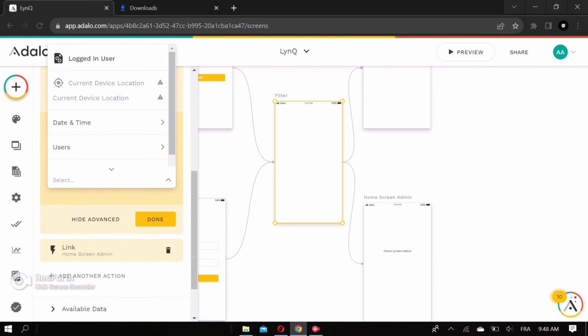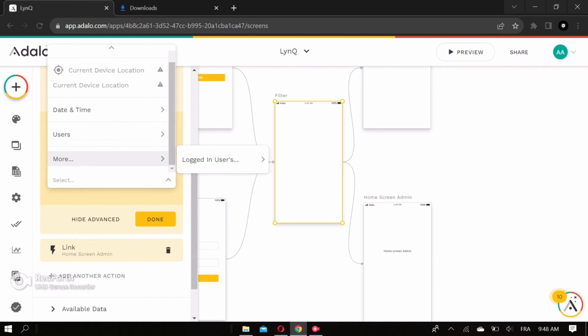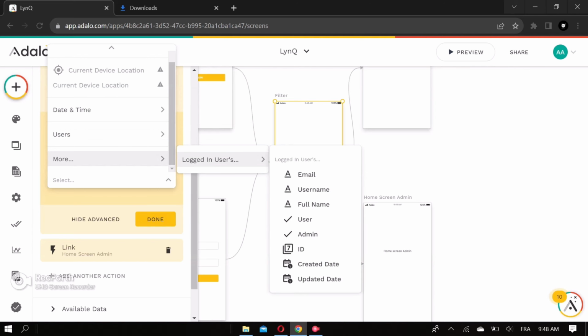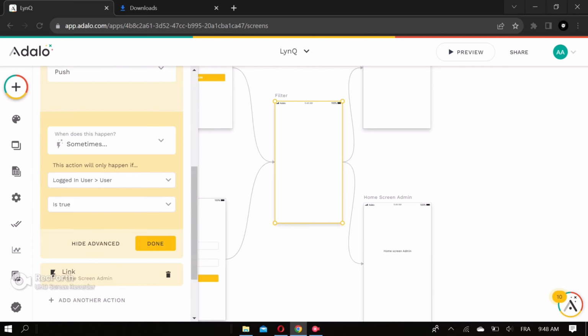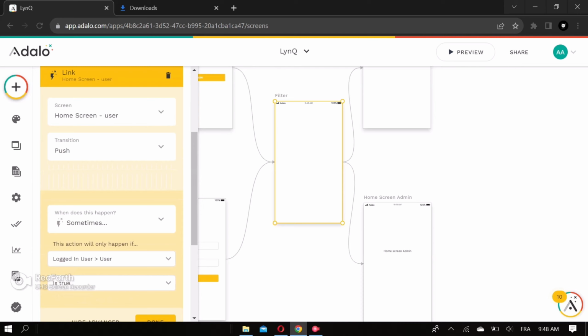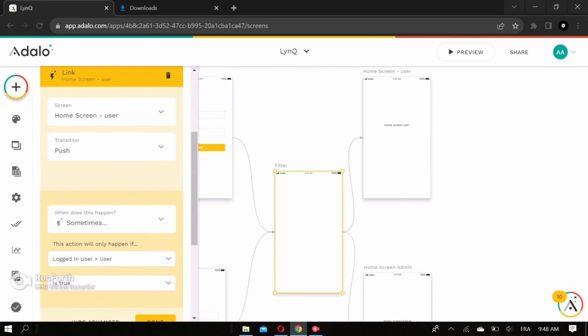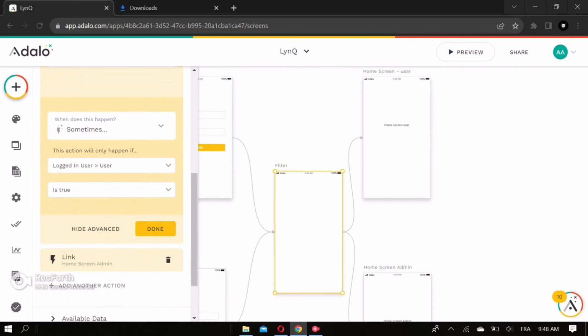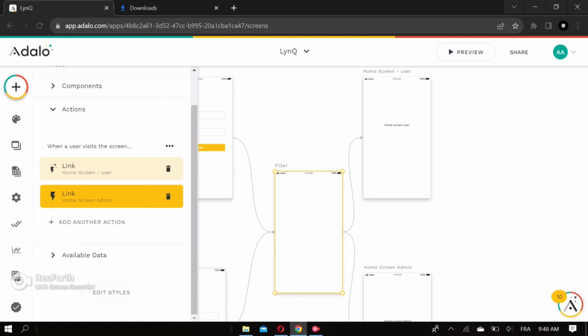So it's going to happen only when our logged in user is true. This linkage to the user's home screen would only happen if the logged in user, the user that is trying to log in, is actually a user.